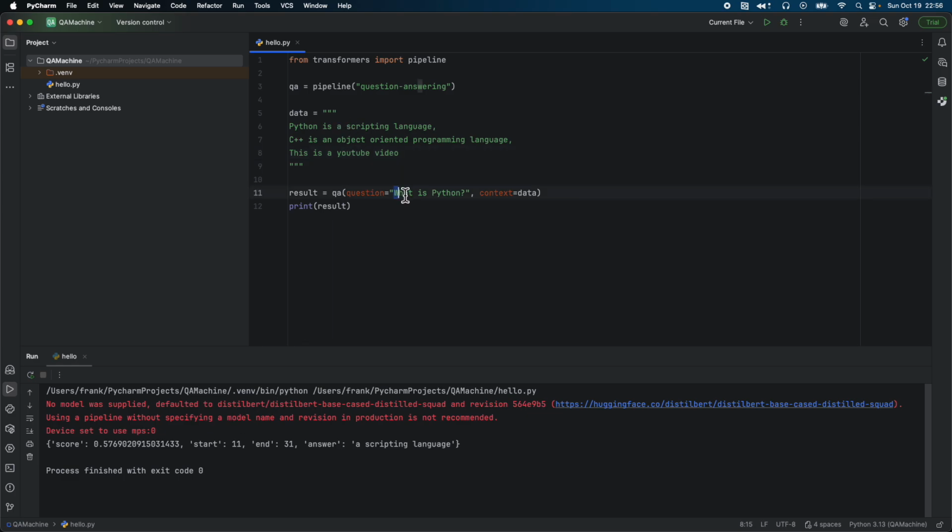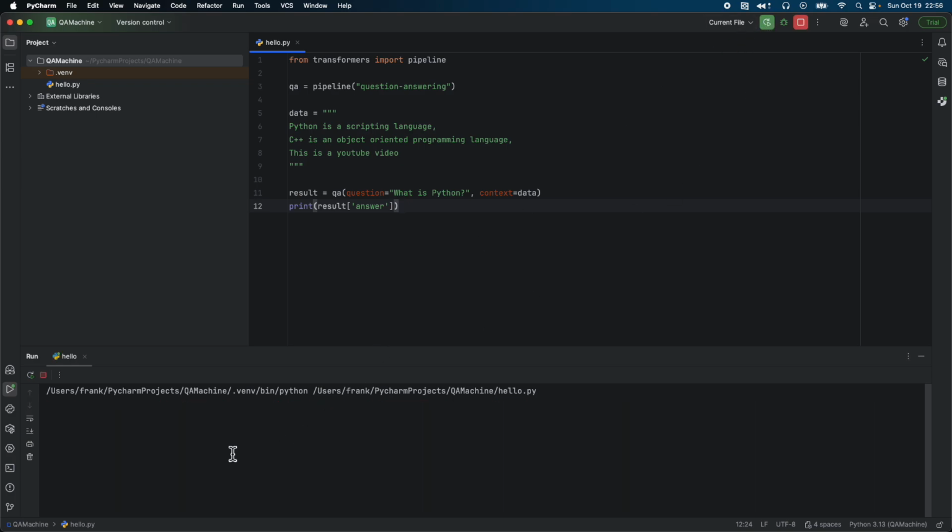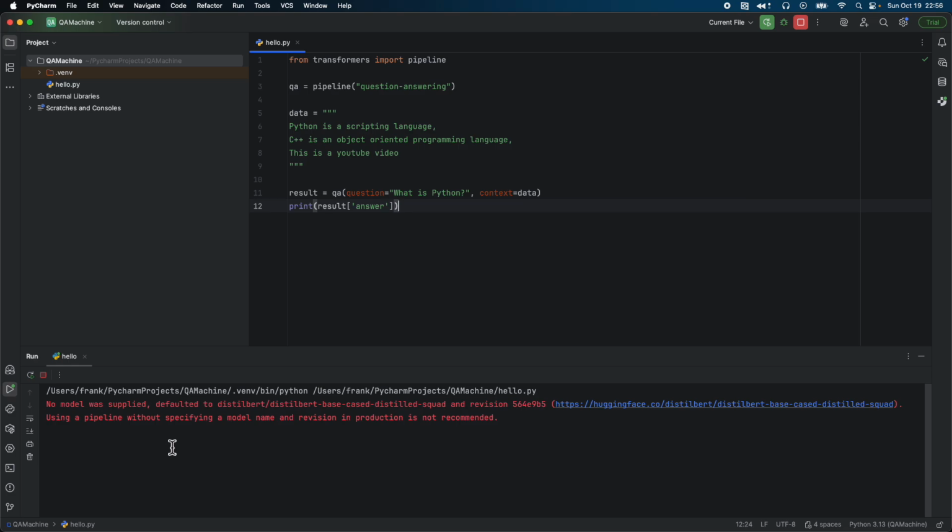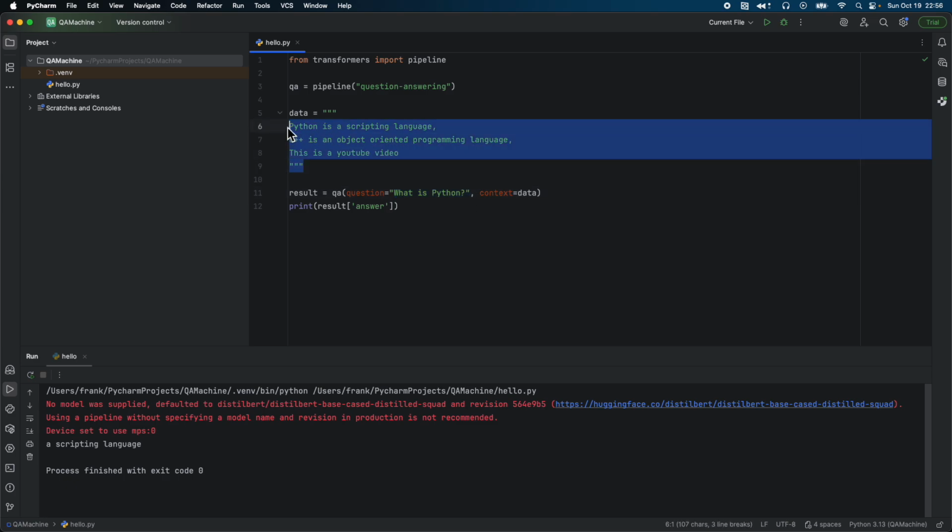And you'll see we asked this question here in this form, and then we got this JSON back with different things. So we got a score, we got starts, ends, and also we got an answer. So if you want, of course, you can only print the answer. You'll see it's a dictionary. So what we can do is results and then only print the answer, right? Because maybe you don't want the other parameters. So now if we run it, you'll see it takes a second to load, and then it will tell, okay, it is a scripting language, and it answers that question, what is Python, simply based on this data we have here and the AI module.